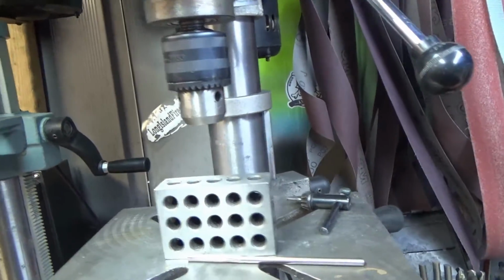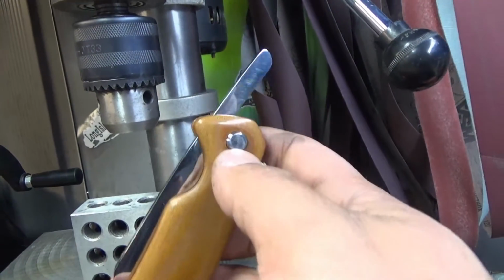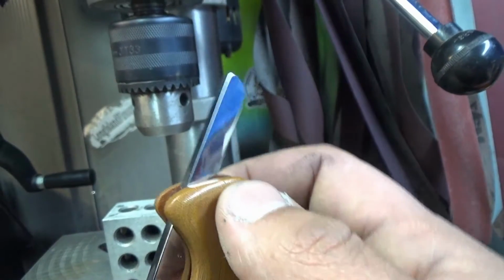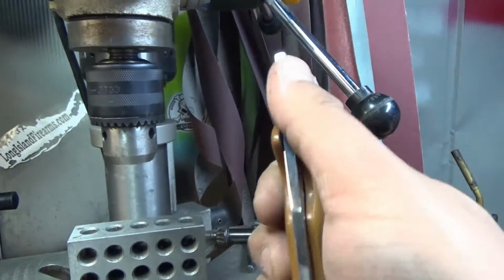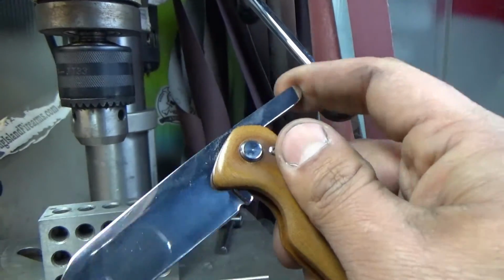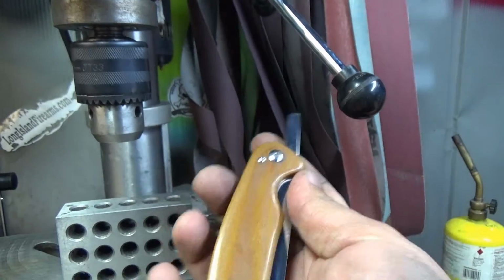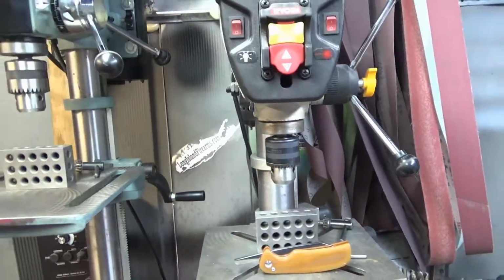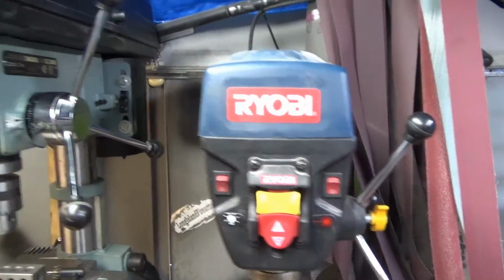If you get the wobble, that could translate into a loose pivot, and you want these press fit. So now when you go to tighten it up, it's going to spin in there, and if you have a really bad case of the wobbles, it could give you blade play. Obviously there's friction folders that don't have blade play, but the whole point of this video is watch your setup, guys, and if you plan on making folders, skip over the Ryobi, maybe go up.